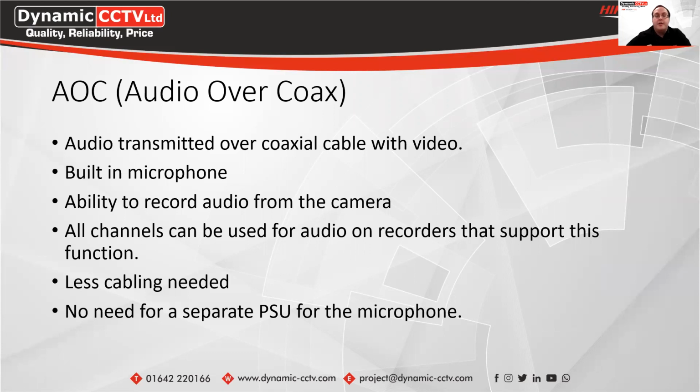Now we're coming on to the AoC, which is audio over coax. So a lot more systems now, people want to be able to record audio or hear live audio from where the cameras are mounted. Originally with TVI systems, you used to have to run a separate microphone that would have to be wired into the audio input on the back of the recorder. So a separate cable, separate microphone, and you'd also have to use a power supply to power that microphone as well.